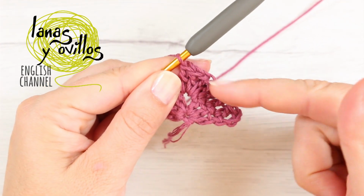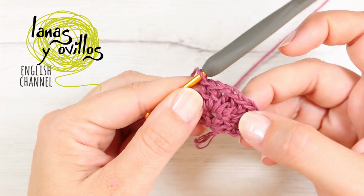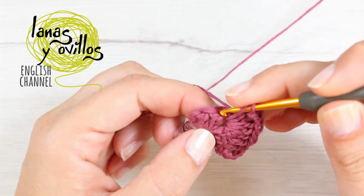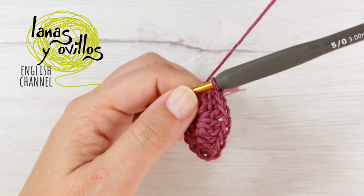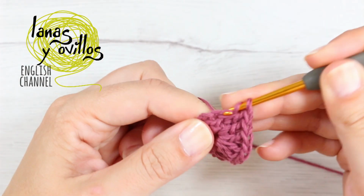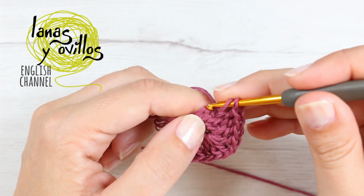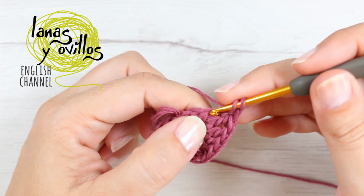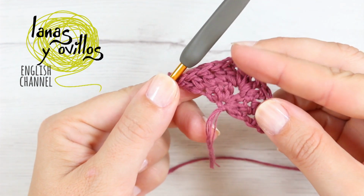And continue repeating what you made at the beginning of the row, but on the other side you have to make 2 double crochet and 1 increase. This is the second row.